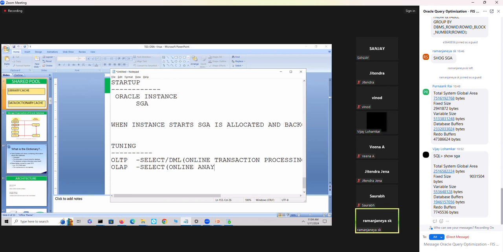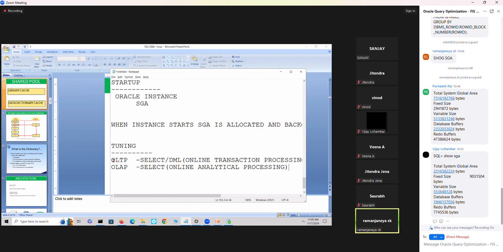So data warehousing, and most of the analysts are working there now. Nowadays, people are calling more of a data analyst, etc. They will fall into these categories. They need huge data where there are not many changes. OLTP is subject to DMLs. The data keeps on changing. Delete is there, update is there, insert is there.